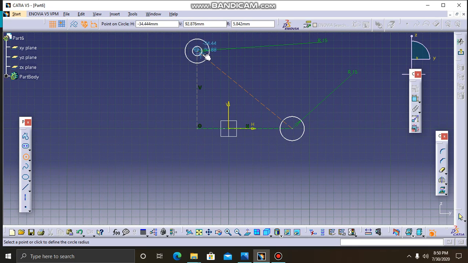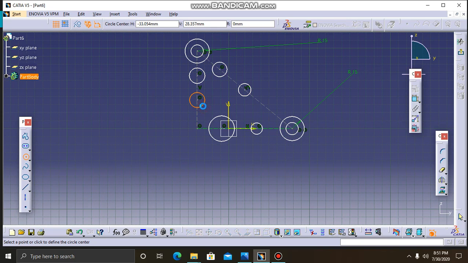So draw a circle here, draw a circle here. Give them a rough circle. Afterwards, we can give them those dimensions. Don't worry about the dimensions. And here should be another circle, and here should be another circle. 2, 3, 4, 5, and 6 circles.